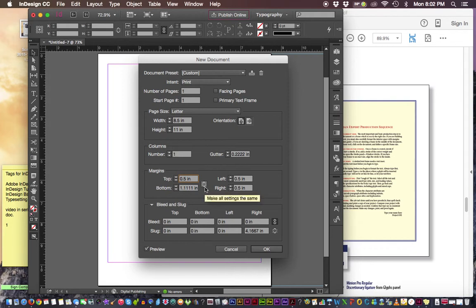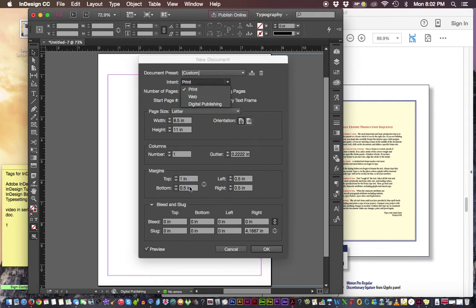So if you leave it unchecked, or if it's already chained, then you uncheck that and break that chain. And so here we want to type in 1 inch, and if going to a print document, it will set it as in terms of inches. But if you don't see that and it's still in pixels or picas, you can always type in the number and then the IN to represent inches. Okay, so top and bottom was 1 inch.